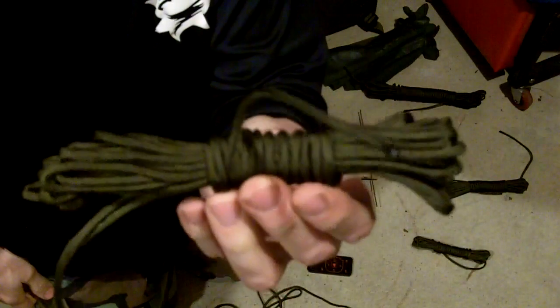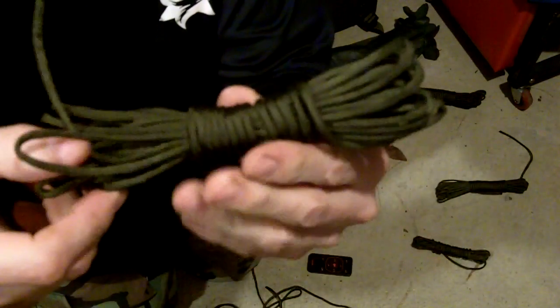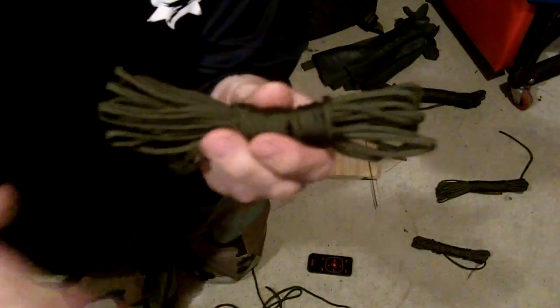So you see, it's just a neat little roll. You can grab the tag end, hold it, and it'll feed itself out. Nothing to it. That's how I do my paracord, and I hope you learned a little something from it. It's a neat little trick that I picked up. I do the same thing with rope. I've got a bigger jig for how I wind my rope up.